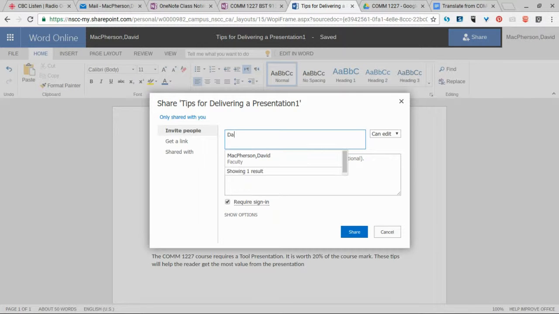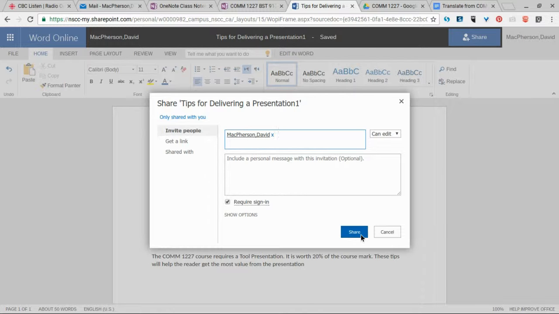If we just type the name of the person to whom we're sharing it, in this case the instructor, into the box, then all we have to do is select share at the bottom, and that will make the report available to the person with whom we're sharing it.